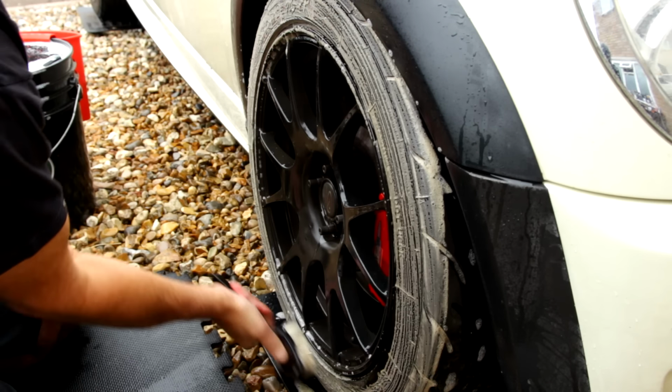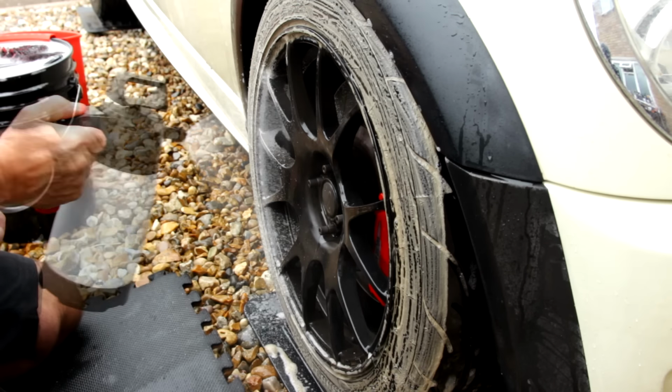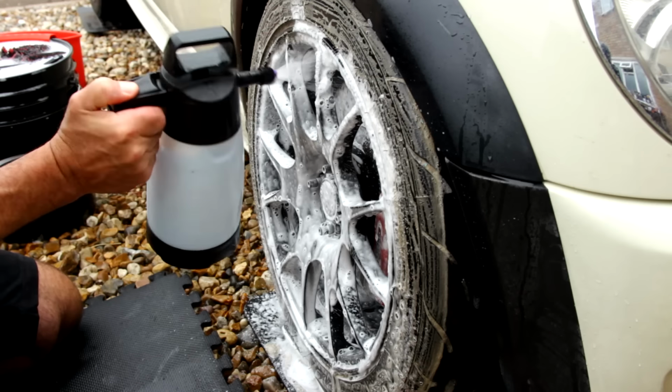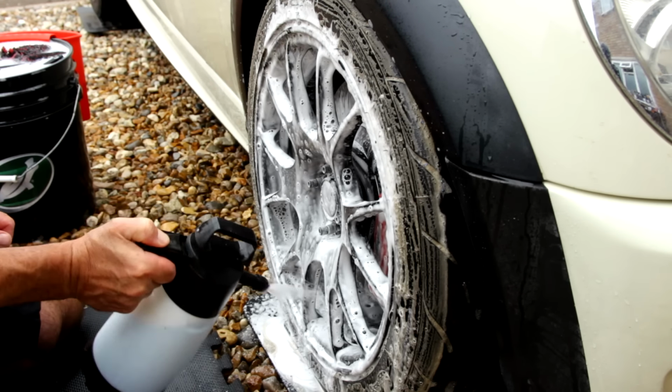Strong old stuff, that. 1 to 10, 1 to 8, something like that. But it's strong. I should know, I clean our shower with it. Yes, believe it or not, you can use it in the house. So V2 wheel shampoo: 25ml in your IK foamer and you're good to go.